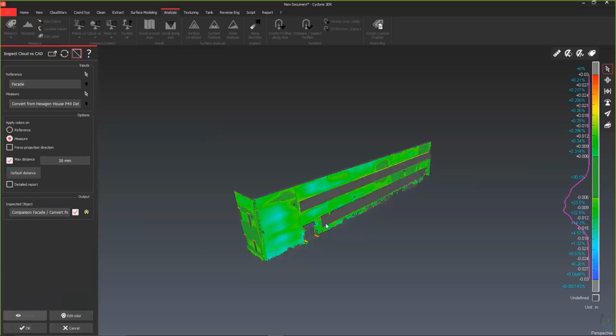All right, so I'm getting all different colors, and I'm getting a bar over here that's showing me all the different deviations from one to the other.